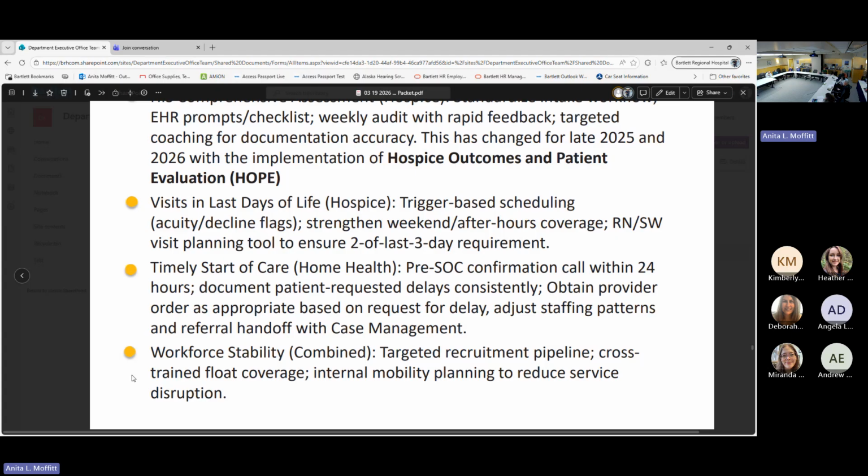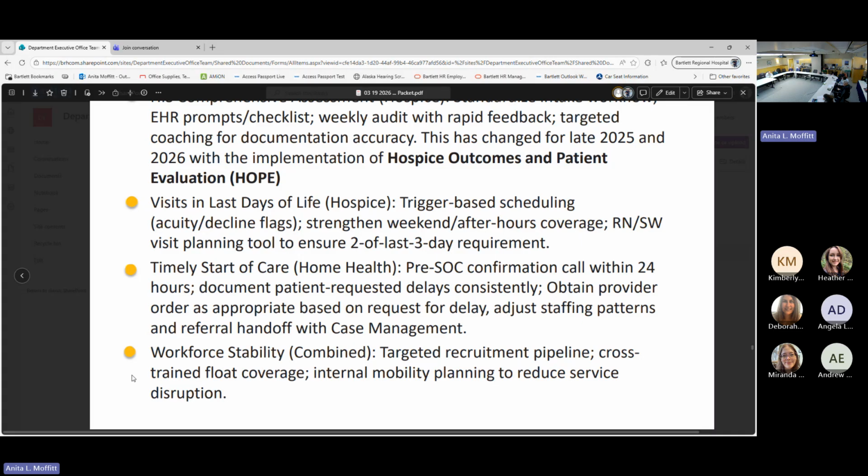And to provide a comparison, HOPE is Medicare's attempt to make it like home health as far as data collection. They want to start mining data. And so now there are some basic questions that we're required to ask patients. And it really is, did you complete a pain assessment? Did you ask about spiritual beliefs? And it could be very well documented in there, but if you don't click the button that says yes, it'll give you a negative. And we have an opportunity to go back in and correct it at review.